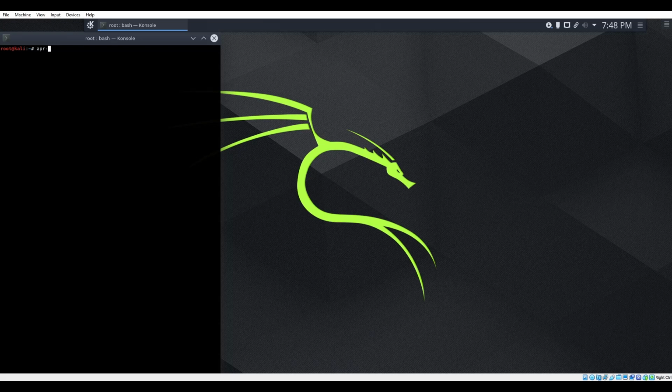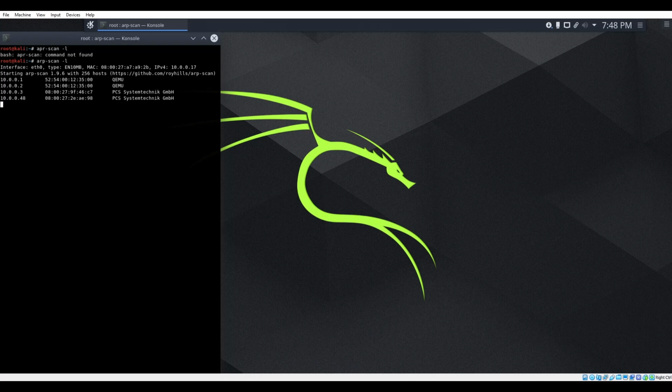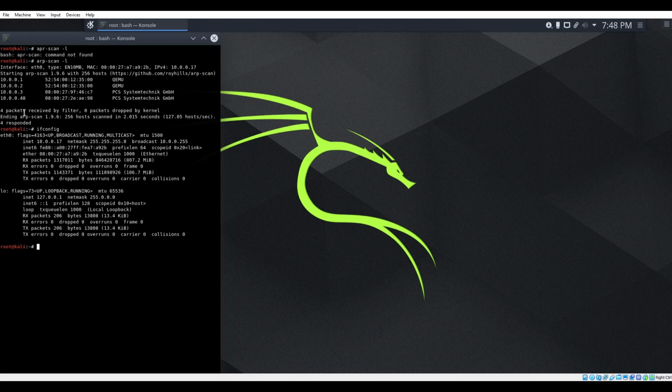Let's run an ARP scan on my local network. All right, cool. 10.0.0.1, .2 and .3 are part of my network infrastructure, so they are outside the realm of actual testing. However, with my actual host excluded, which is 10.0.0.17, that leaves us only one target. That is as much host discovery as we will need for this little guy.